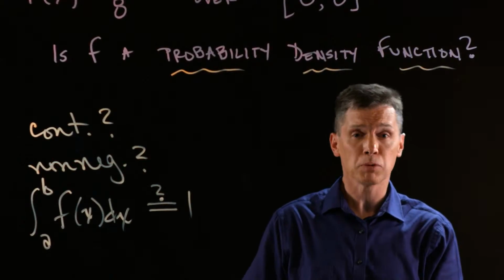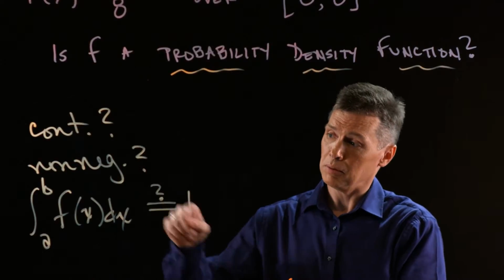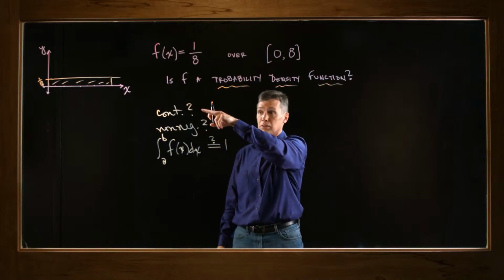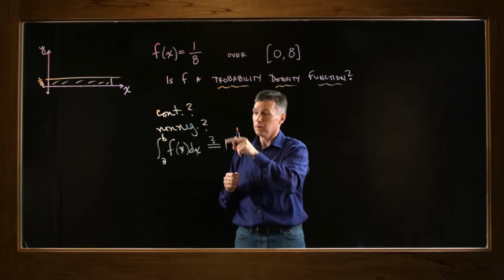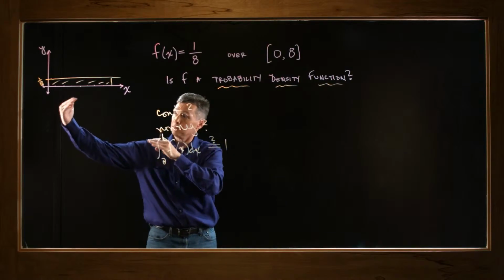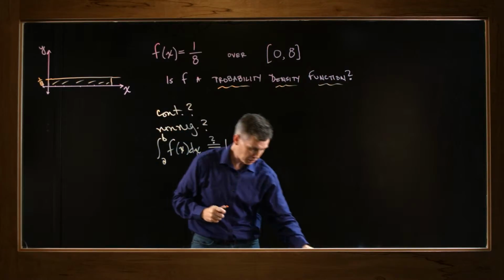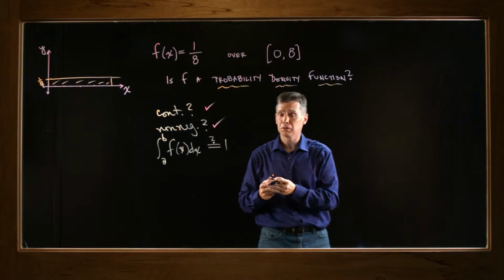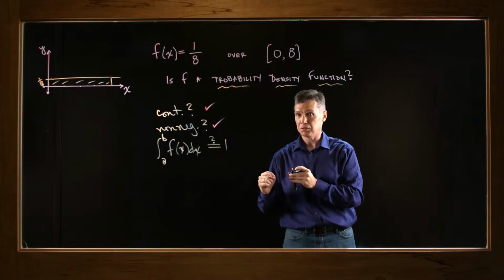For this problem, where we're asked to determine if this function is a probability density function, we have to check these three conditions. The graph shows us that it's continuous. A straight line, we didn't pick up the pencil from 0 to 8. The graph also shows us that it's non-negative. Between 0 and 8, the graph is entirely above the x-axis. The y values are positive. So we've got a nice check mark there, a check mark there. The rest of the work for us is to check that integral, see if it does equal 1.